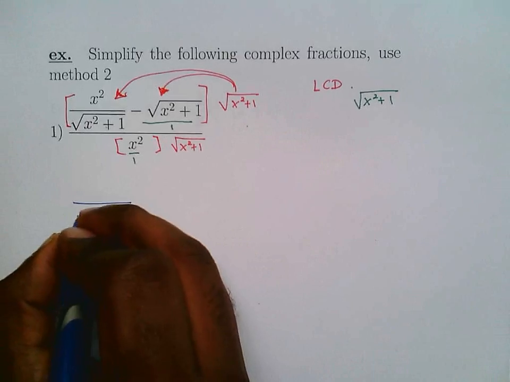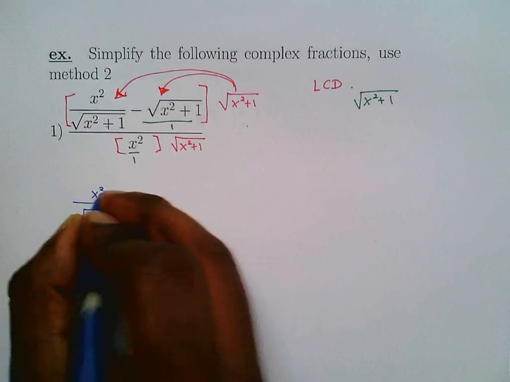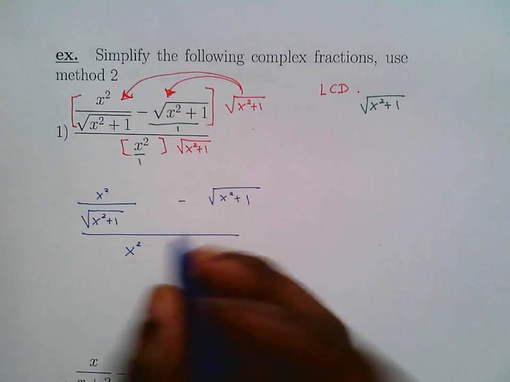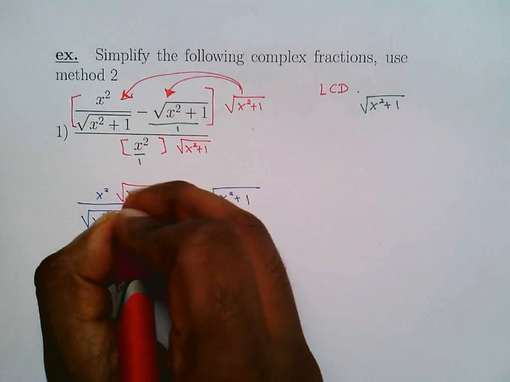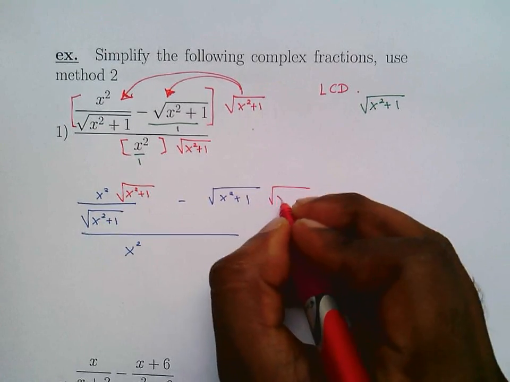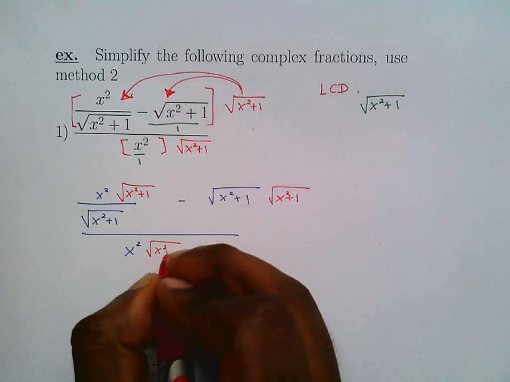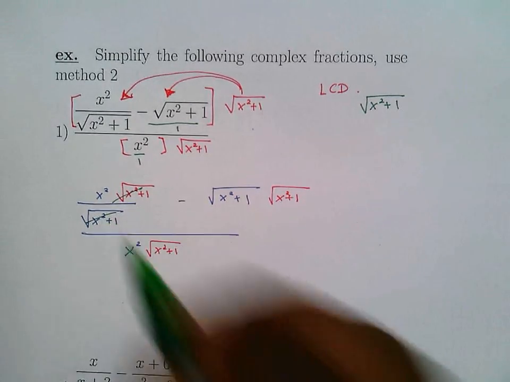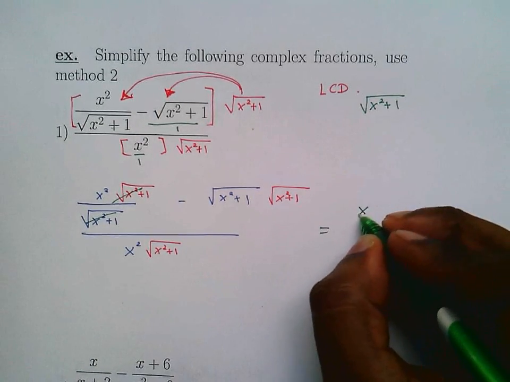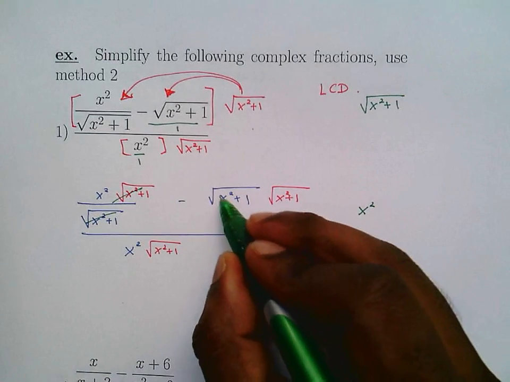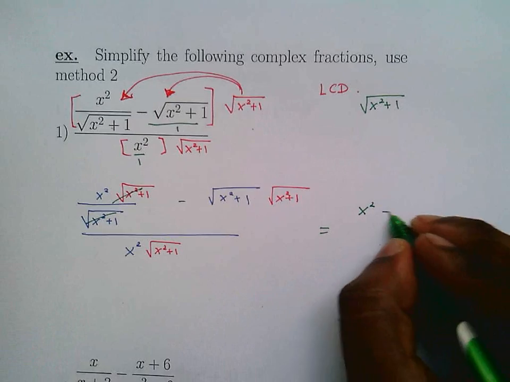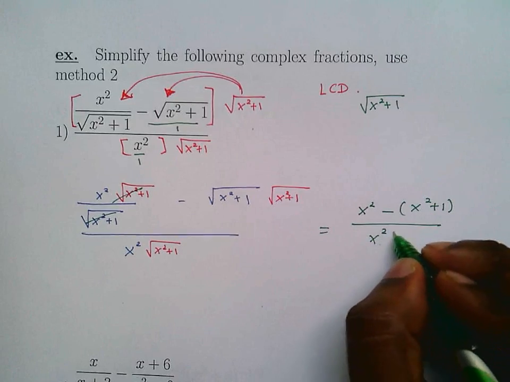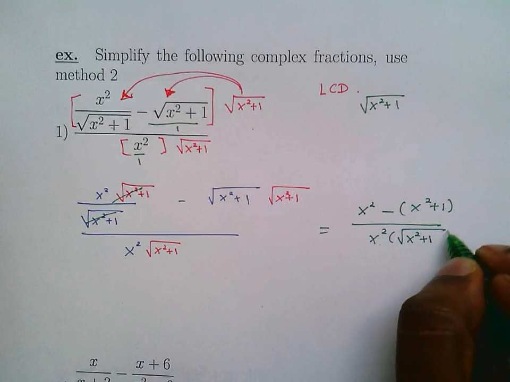So let me write down what was originally there. x squared plus 1, x squared minus the square root of x squared plus 1, divided by x squared, and the square root of x squared plus 1, the square root of x squared plus 1. That's it. So now you can see how things cancel off. This goes off and you get x squared, and square root times square root of the same thing, so it's just the term without the square root, divided by x squared square root of x squared plus 1.